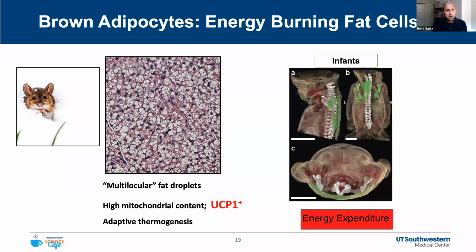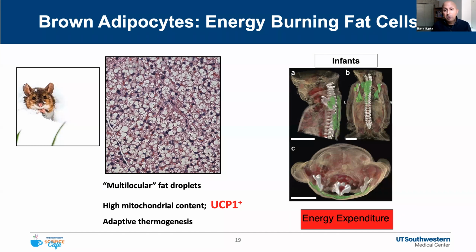Now, brown adipose tissue, because of its high mitochondrial content and its energy burning capacity, actually has the ability to take that stored energy and burn it to produce heat. Brown adipose tissue likely evolved as a way for mammals, particularly small mammals such as rodents and other animals that live in the wild, to defend against the cold. And this is the tissue that becomes active, particularly in small mammals, when they are exposed to cold temperatures. But humans also have brown adipose tissue. And as infants, you can see in these imaging studies here, what you're looking at is the area in green.